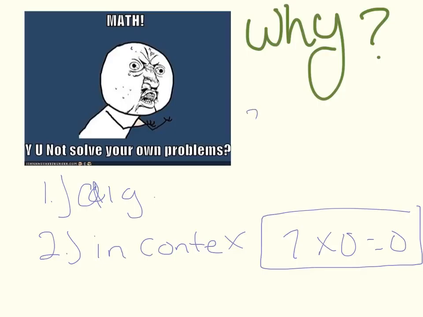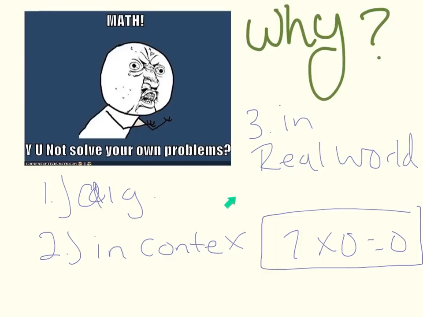And then finally, the third is using this in the real world. Math is important in the real world, and whether you think you're going to use it later or not, really understanding these properties is going to help you when you're doing maybe quick multiplication at the store or trying to figure out a tip at a restaurant. So it's just using these things in context and really realizing that these are actually really valuable practices, and that you're actually going to learn stuff like this later on.